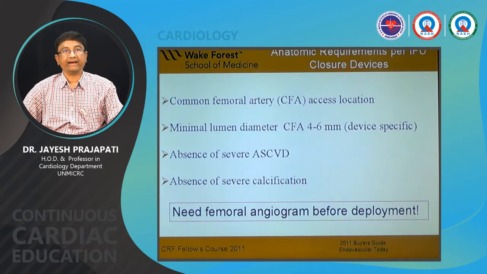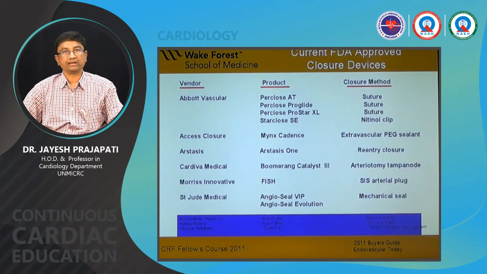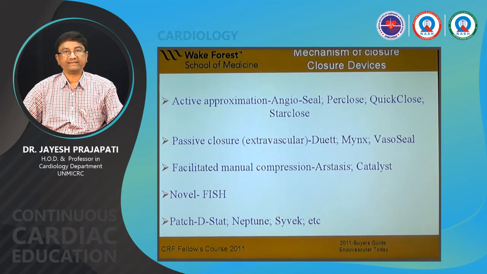Then there are some devices, vascular closure devices. They come for 4 to 8 French punctures, a large bore puncture. We can use Perclose, Pre-Close, suture based devices, up to 6 or 8 French. We can use some coagulation seal kind of device, Angio-Seal. But of course, for these kinds of devices, we require a proper puncture.